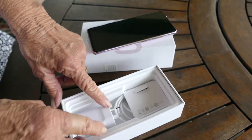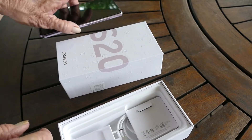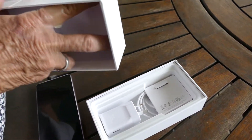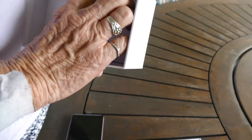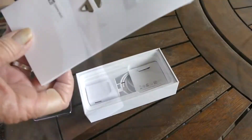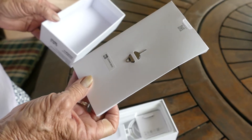What else is in the box? The charger and charger cable — pretty standard fare these days. Similar size to the Galaxy A51 if you saw that unboxing — oh, that's right, always in the lid. There's the little SIM pin that you need to eject the SIM slot holder.